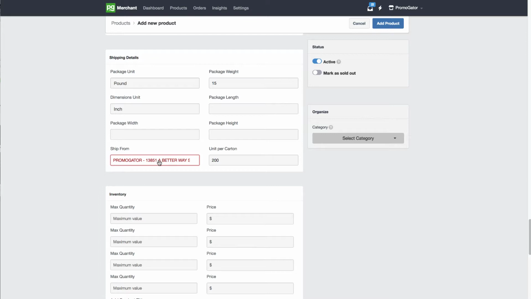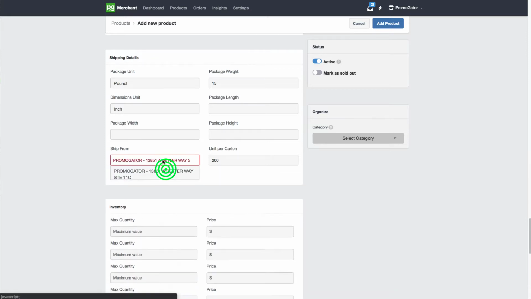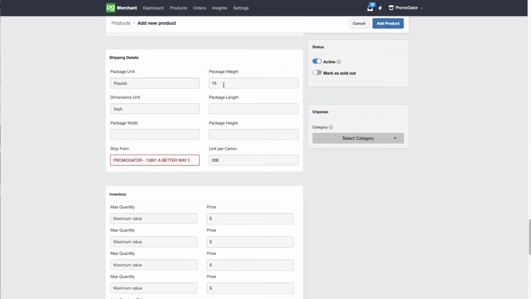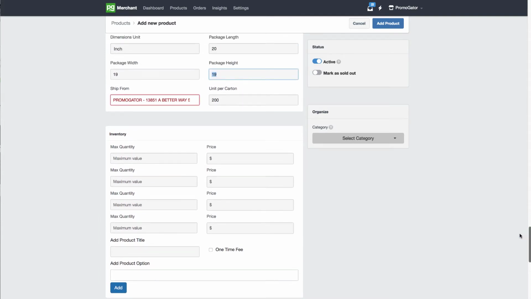It will create the label once the order is made, but more importantly, when they're using the real-time shipping option, you're getting this shipping setting, you're getting it from your California to them. So here on your package length, it's very important that you have all of your carton dimensions. Here I have our box for this item is 20 by 19 by 19. So we're going to go down to this next step, which is the quantity value.